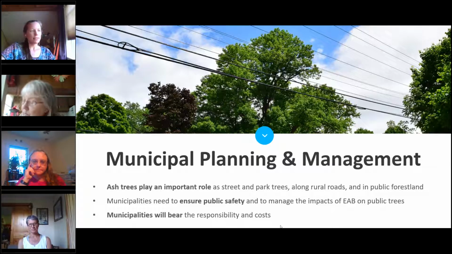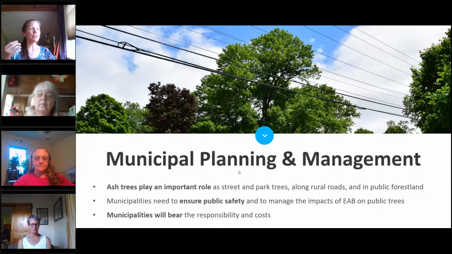So now, this final main chapter is about municipal management, which is kind of why we're all here. And again, thinking about the lens that we're talking about, ash tree management. That's really a bit different than preserved areas, forest land, or even your private property. These are trees that are publicly managed and thus have public benefits, all kinds of benefits, and also public risks and safety considerations, and certainly a public cost to manage them.